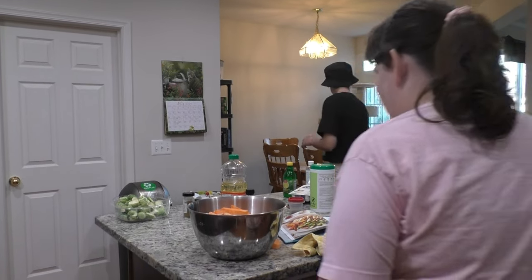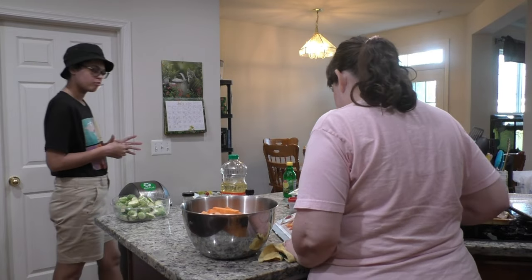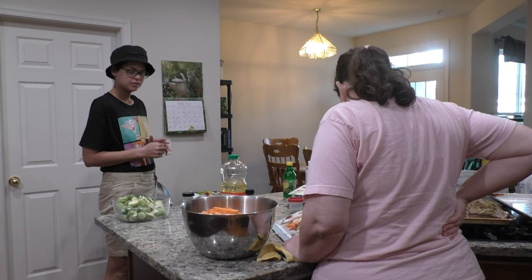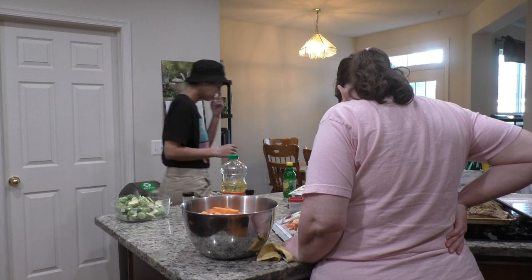Okay, so now I've got to put the stuff in chunks and put them on the pan, and I'm going to put them in the oven. They have to cook longer than the Brussels sprouts, and then later I'm just going to put the Brussels sprouts in with the turkey. But let's see.